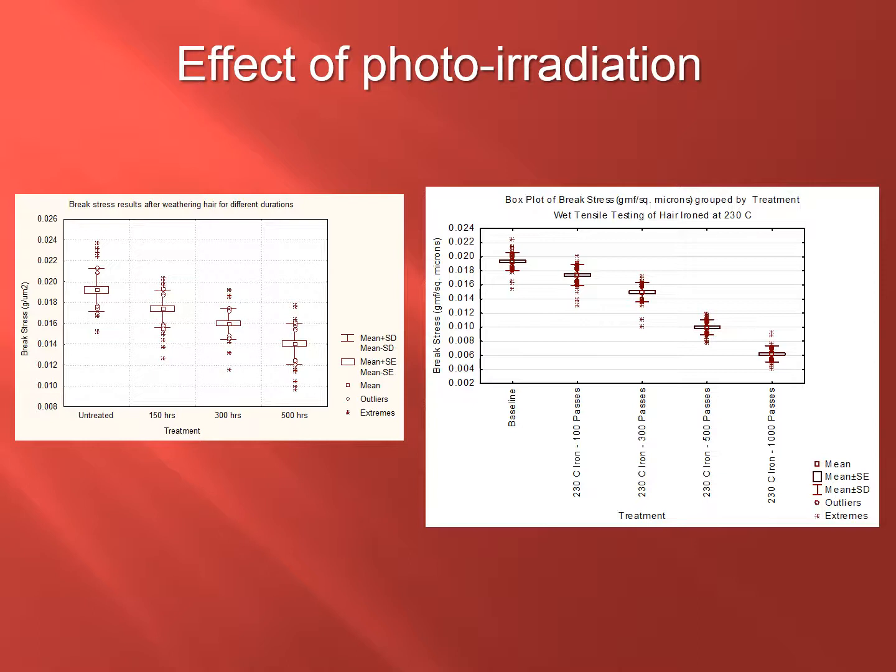The one on the left now shows declining results for hair exposed to increasing levels of UV damage via an accelerated weathering chamber, while the one on the right shows an especially sizable effect relating to the repeated treatment of hair with a commercially available straightening iron that was set to its highest setting. And so the results on these most recent slides show the wet state break stress changing in an expected and progressive manner as a function of well-known damaging treatments, which gives us a high confidence in this parameter. But as I mentioned earlier, the objective of this presentation is to show how additional knowledge can be obtained from consideration of other parameters.